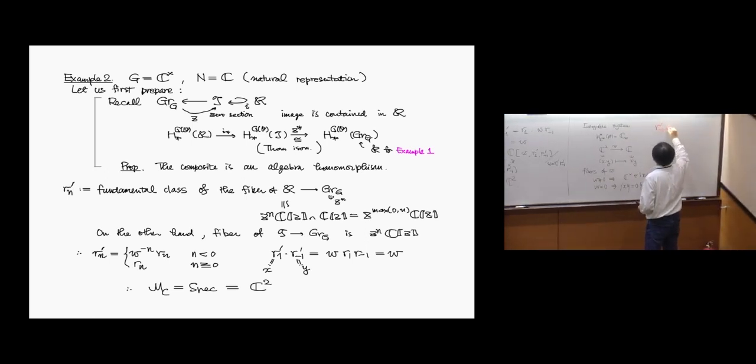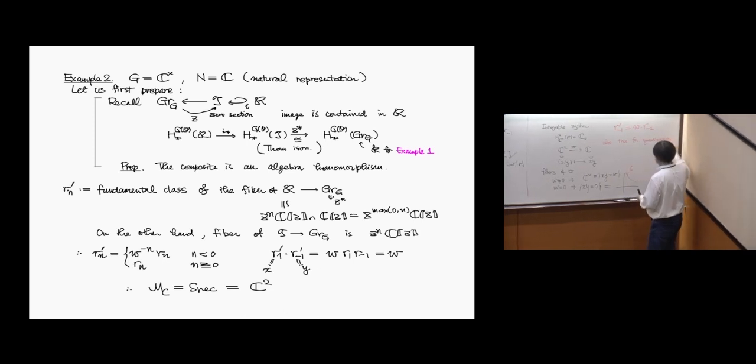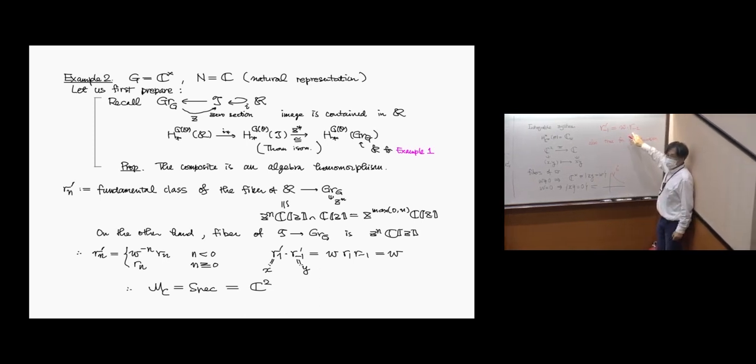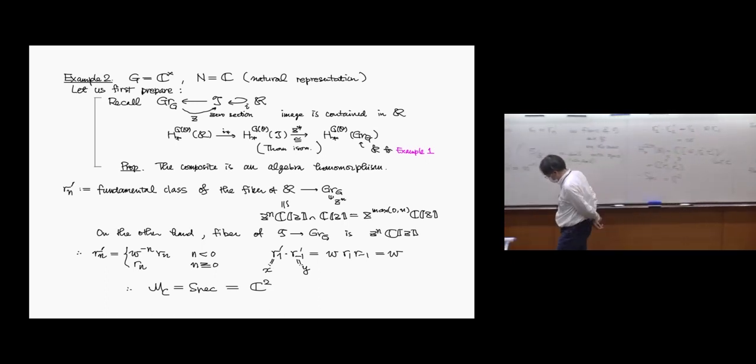This is also true for the quantization. R minus 1 is the difference operator in the minus direction, but you need to multiply by double. So R minus 1 is not in the quantization, but R prime minus 1 is in the quantization.